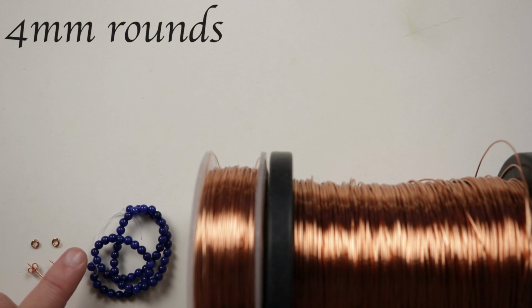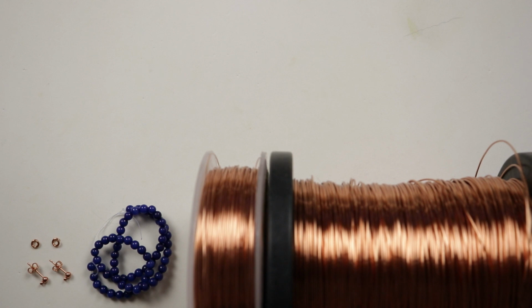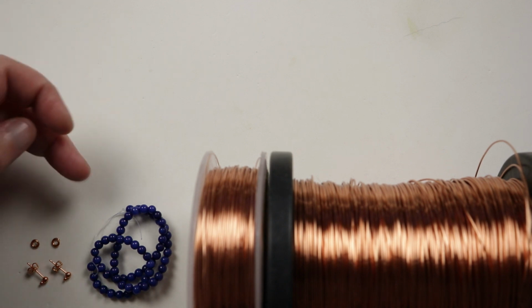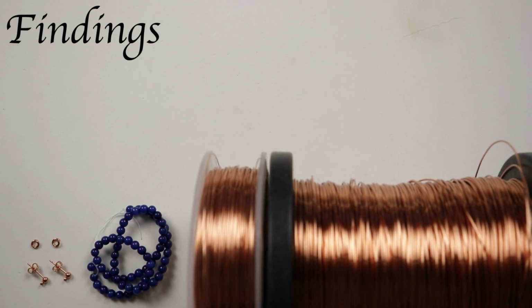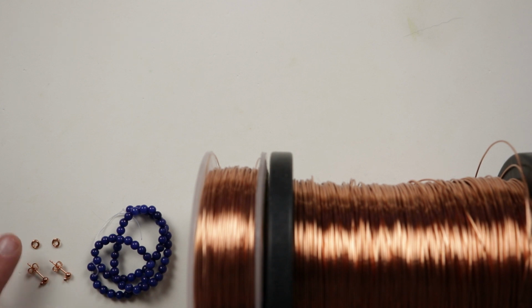Now these specific ones are some blue quartz gemstone rounds, but you're not limited to this size in either the beads or the wire even. You can use other gauges as well. And then of course we just need our earring findings as well. I'm just using these earring posts and butterfly backs, you can use whatever you want to. And then of course just some jump rings to attach all of it together.